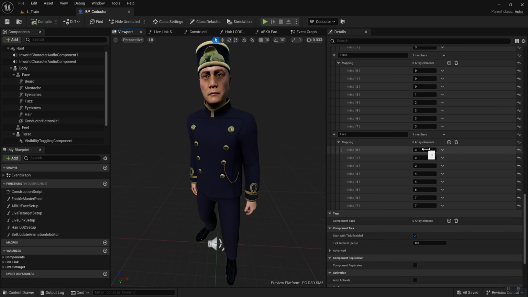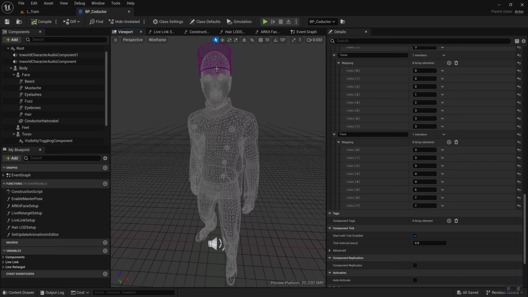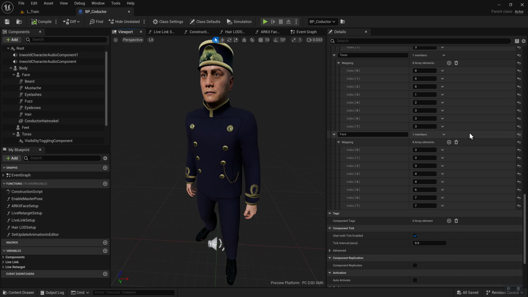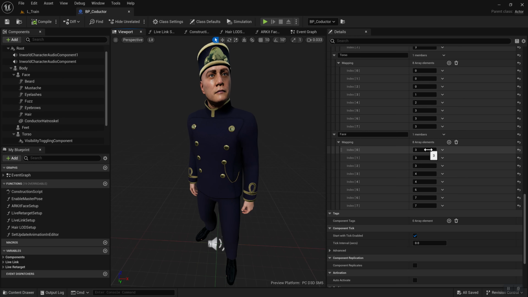And the last one is the face. The face, if you take a look again at the wireframe mode, you see it's a little higher polygon than the clothes, etc. I thought that was worth the cost, especially as there's animation playing in the face. You could even drop that down to LOD 2 if you wanted. But I started off at the moment at 3, which looked basically the same as 2.